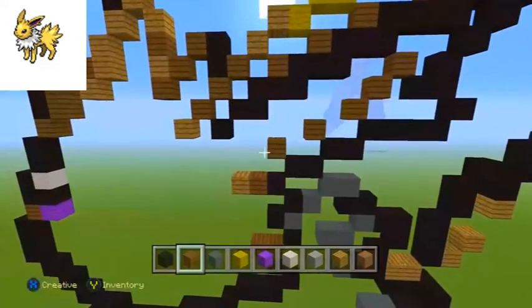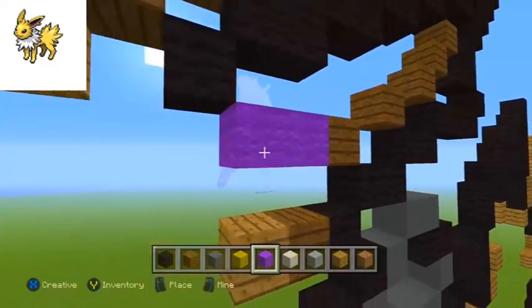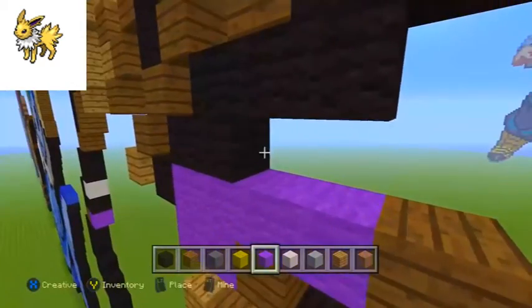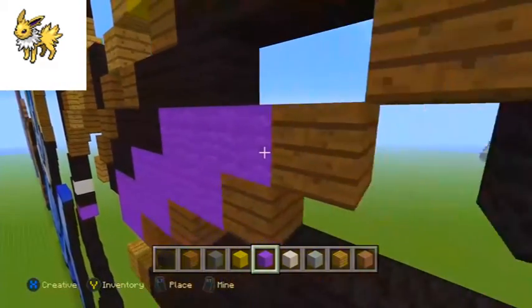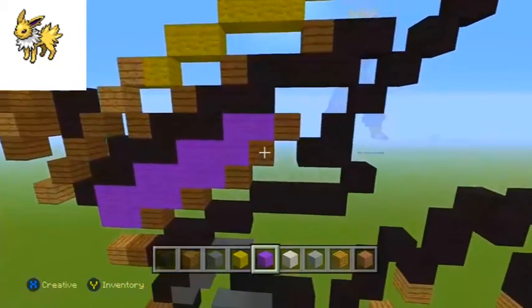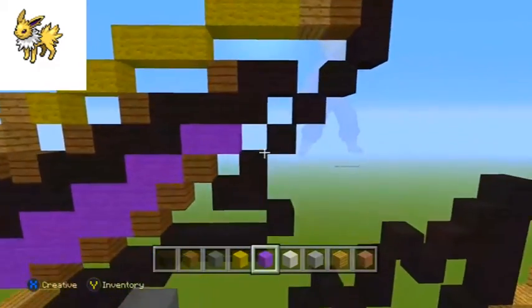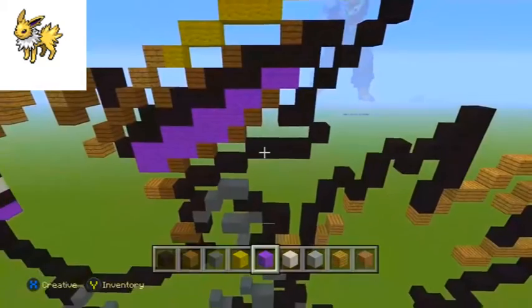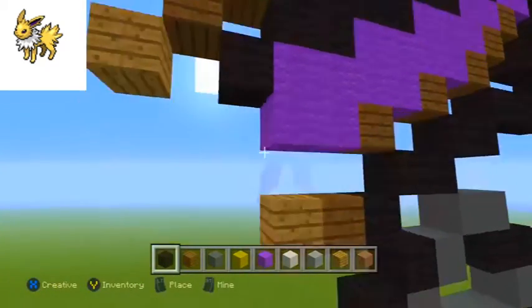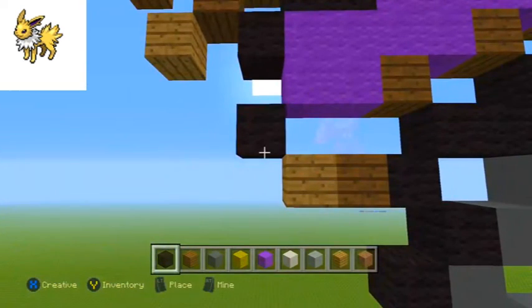Now switch to your purple wool, from this one, the last one you place, go two to the left, up one, and then what you're going to do, just connect them to the spruce. Like that. And then on this one, you just want to go two. And then you want to leave the gaps there. Get your black wool out. From the purple wool here, just go down left diagonal one and leave it at that.